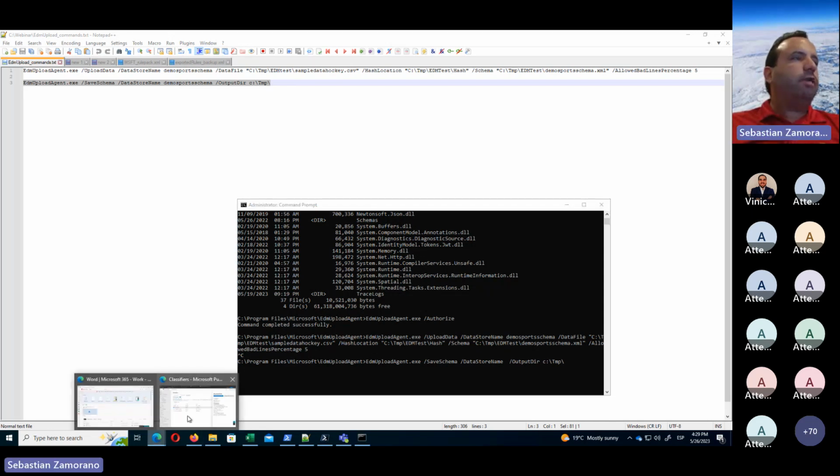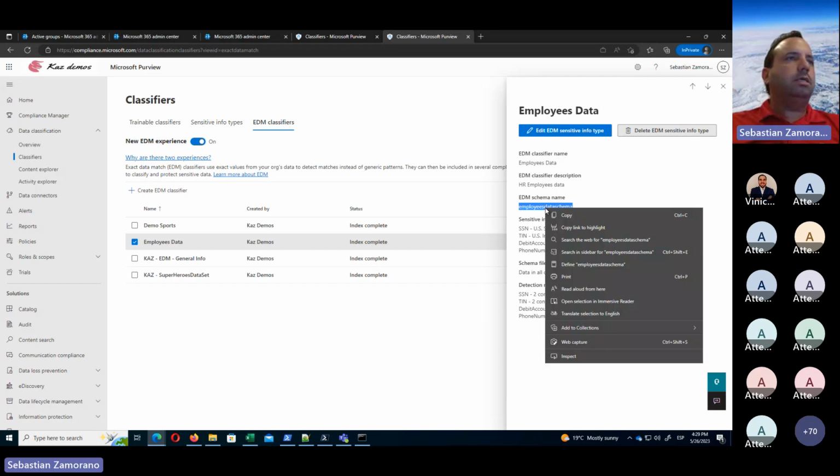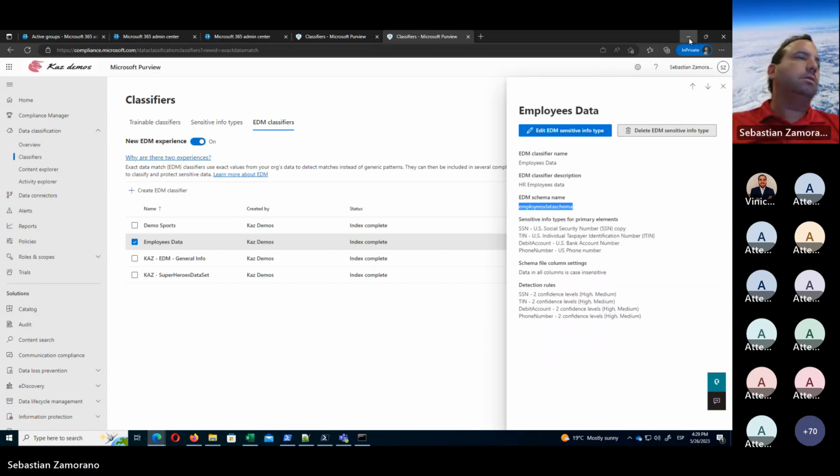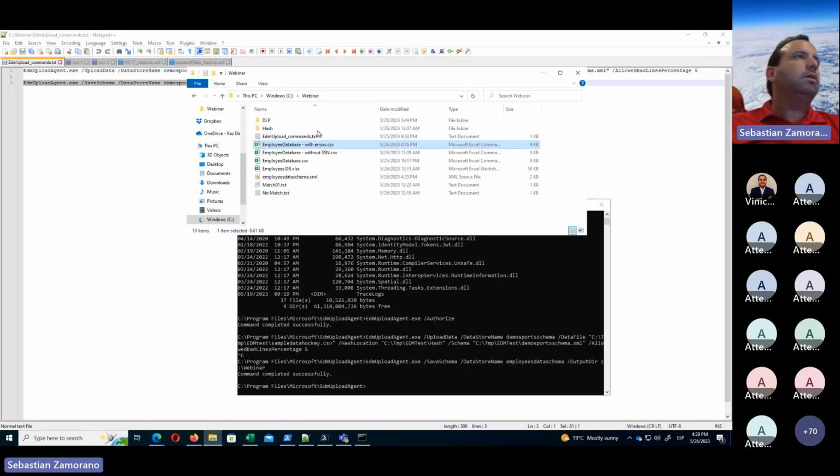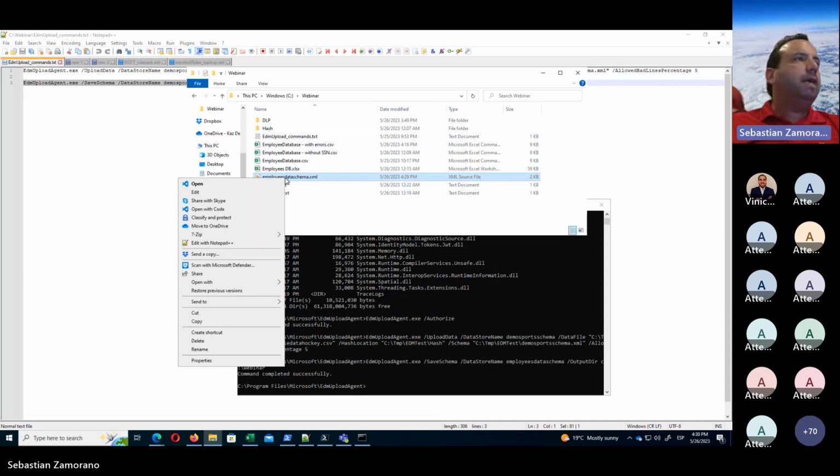I will take it from here, employees data schema. And my output is, for now, the webinar folder. And here now, we can see that employees data schema.